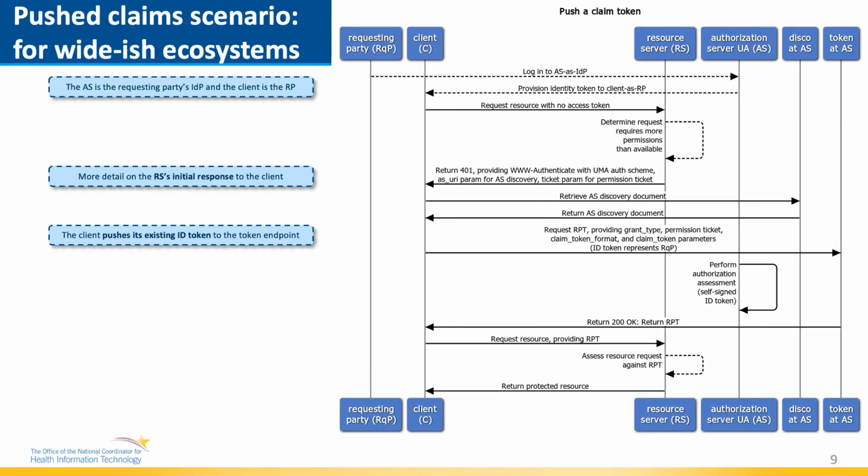it's going to do what UMA calls pushing that token along. Hey, I know who Bob is because I'm a relying party that just got an ID token about Bob. I'm going to push it right along to the AS that's expecting it. The AS is going to say, well, heck, I was the IDP for Bob. I know precisely who this is, so I'm going to go validate this token. I signed it. I'm going to be able to validate it.